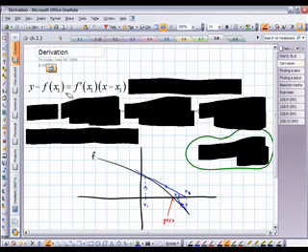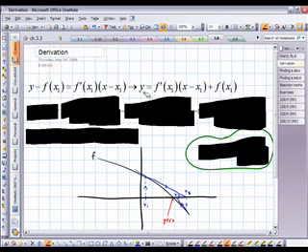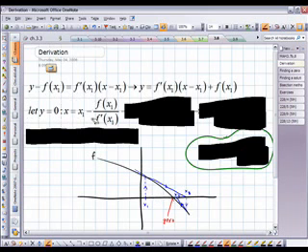So we start with this point slope form here. y minus y1, which is f of x1, is equal to the slope, or the derivative at x1, times x minus x1. Okay, now we solve this for y. Now the thing is, we want y to be 0 because we're trying to get to the x-axis. So if y is equal to 0, then we solve this equation here for x. So we put a 0 here, and if you solve it, you get x is equal to x sub 1 minus f of x sub 1 over f prime of x sub 1.